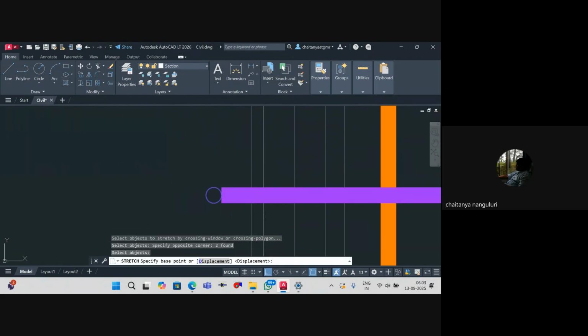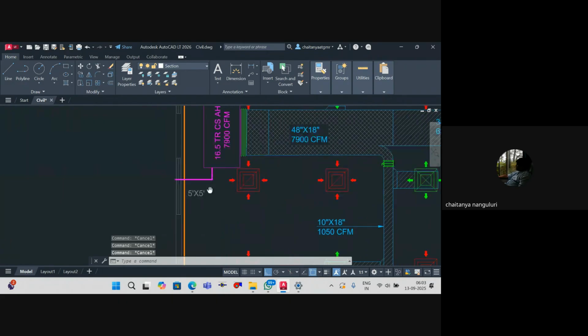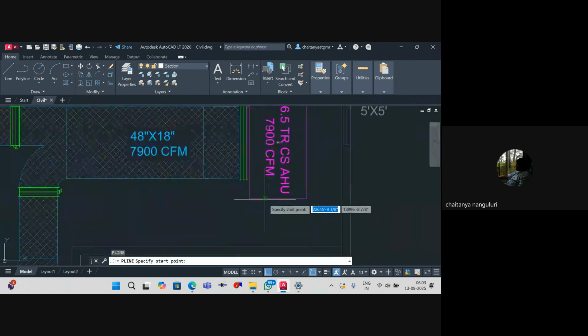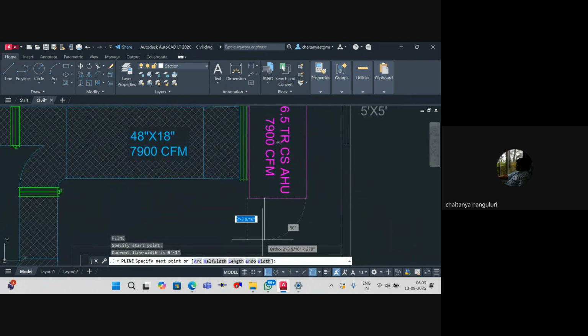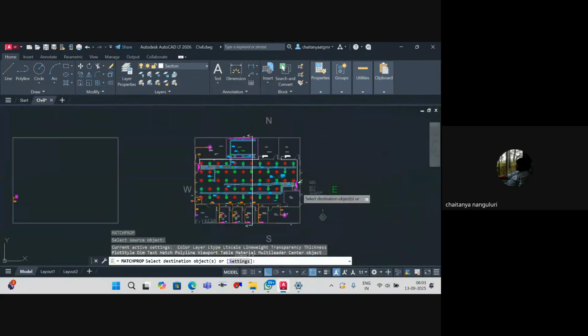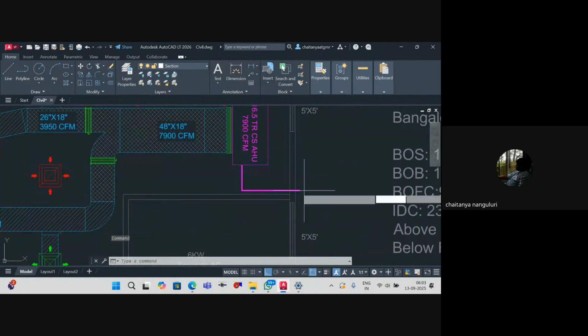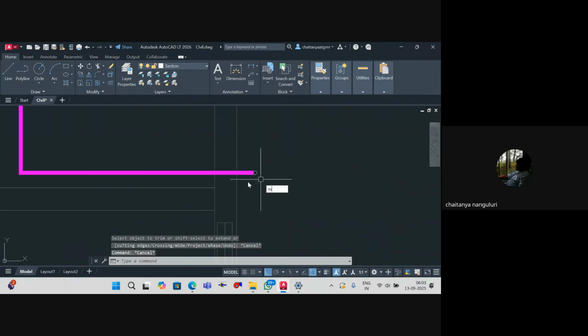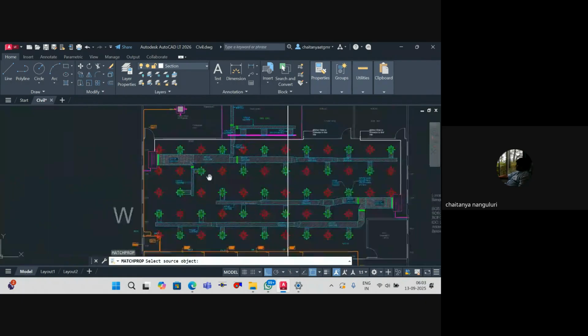Already for the VRF system, you remember, I've taught you how to work on the pipe sizing, using Daikin. Yes or no? I want you guys to practice once. Without that, you might even forget.